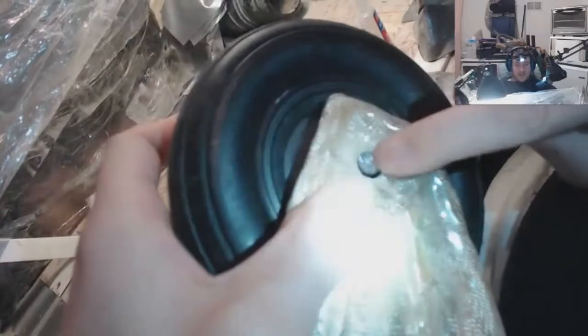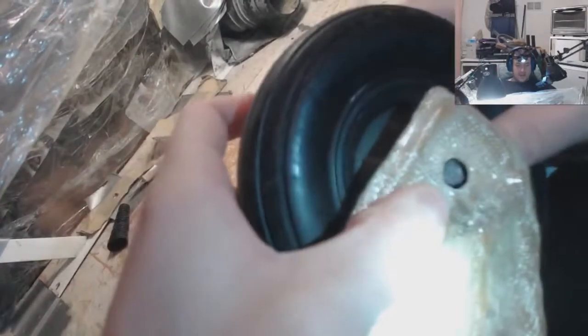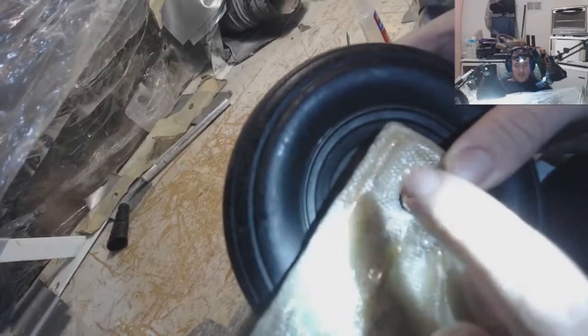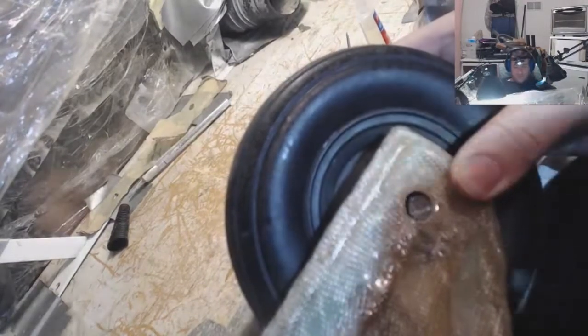Okay. Now, this is where the magic happens. How do we connect? How do we stop this so it doesn't just pop out? I thought about just putting a glob of epoxy on here or something like that, but I came up with something way better.